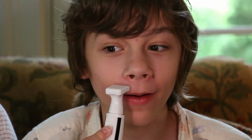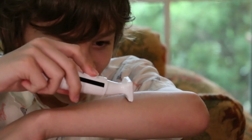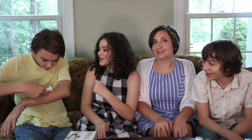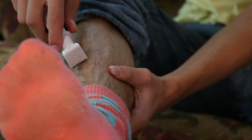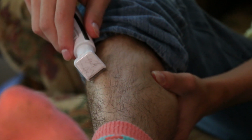Wait, what is that? Your arm's not even noticeable. Jonah has no hair. Hey, it does work. Look, there's a bunch of hairs on it. Ew! Do Noah's leg. Noah's leg. Ew. Oh, it's working. Oh my goodness, there's a bunch of hair on it. Ow! Jeez! We're gonna be waxing this later.